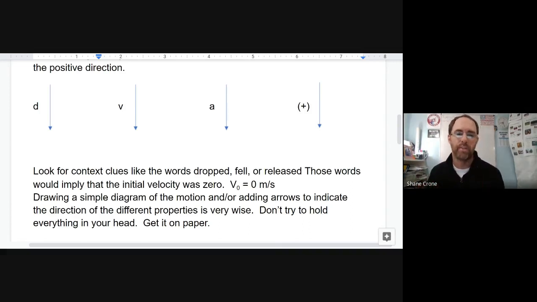I feel like that's a very safe implication, and any physics book would take it to mean that. Now, the other thing that you might try to do with these problems is to draw diagrams like these. So draw the velocity, you're making your list of given information, but maybe just a little arrow. What is the displacement? Is this thing going to land above where it started, or below where it started?